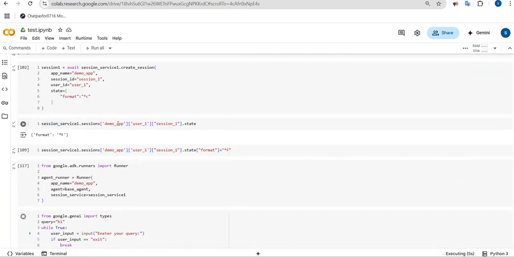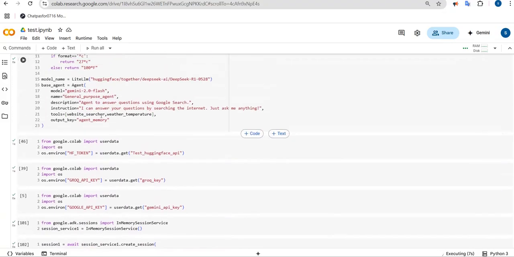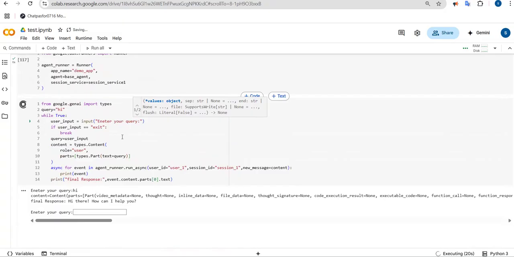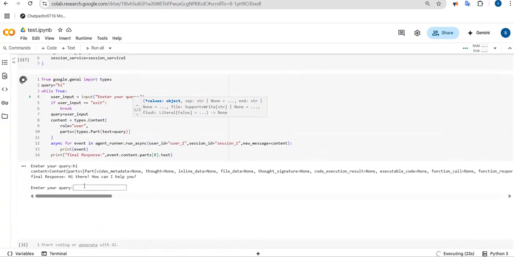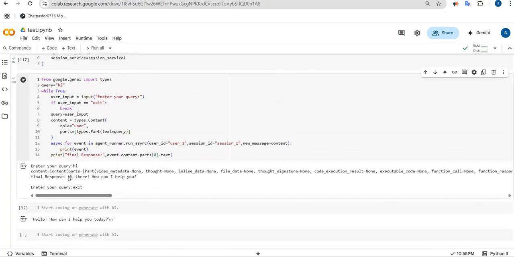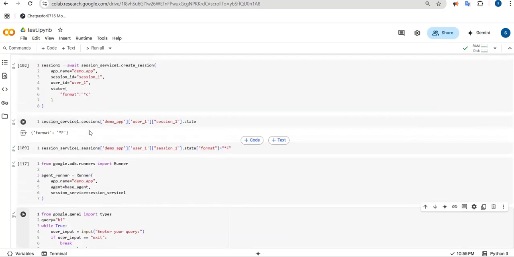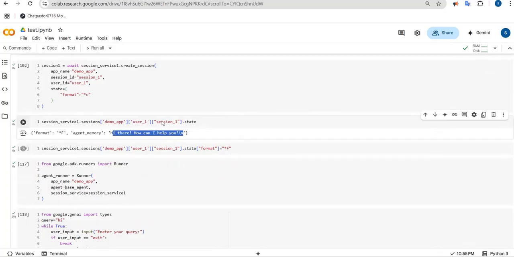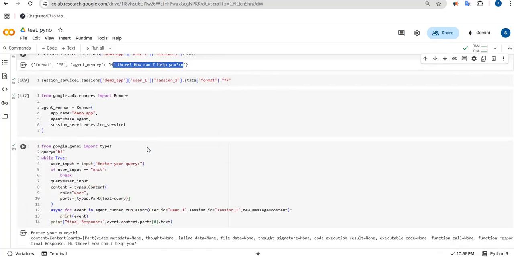What will this agent memory remember? This agent memory only remembers the last conversation result. It will remember it in the agent memory. Now I have typed hi, right? Then let's exit this, so that we can see what is the last message. That is this. If I run this, that is if I see the state, you can identify the agent memory remembering the last response.